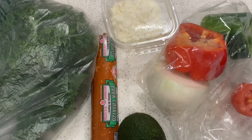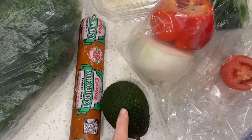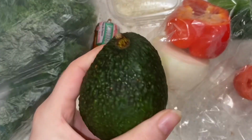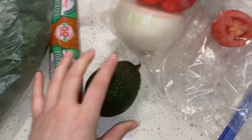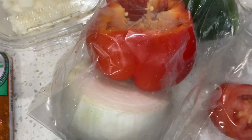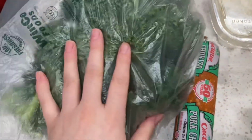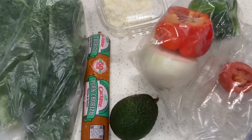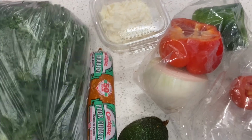Okay, so for my breakfast, I got my pork chorizo and avocado. I'm not sure if I'm gonna be able to use this because I've had it in the refrigerator, so it's not extremely ripe yet. I got some tomato and some peppers here, an onion, and I got my feta cheese and some kale. I normally would use cilantro for something like this, but unfortunately I don't have any, so I just decided I'm gonna sprinkle some kale on the top of it.